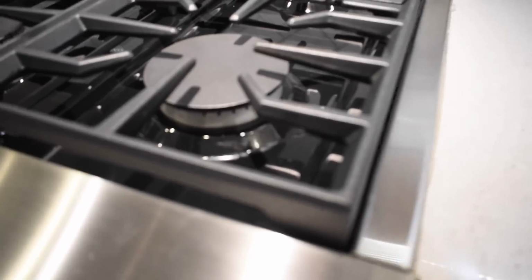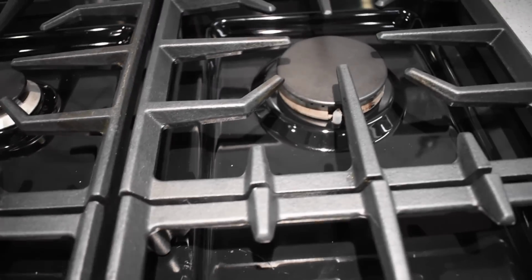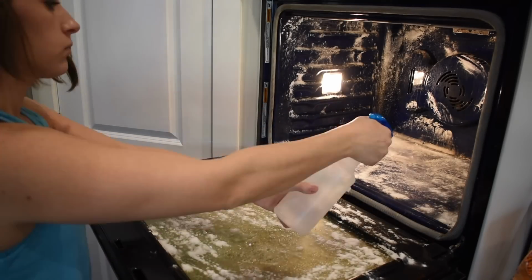So much better and looks pretty much brand new. So excited to have this task done. And next I'm going to be moving on to scrubbing the oven.